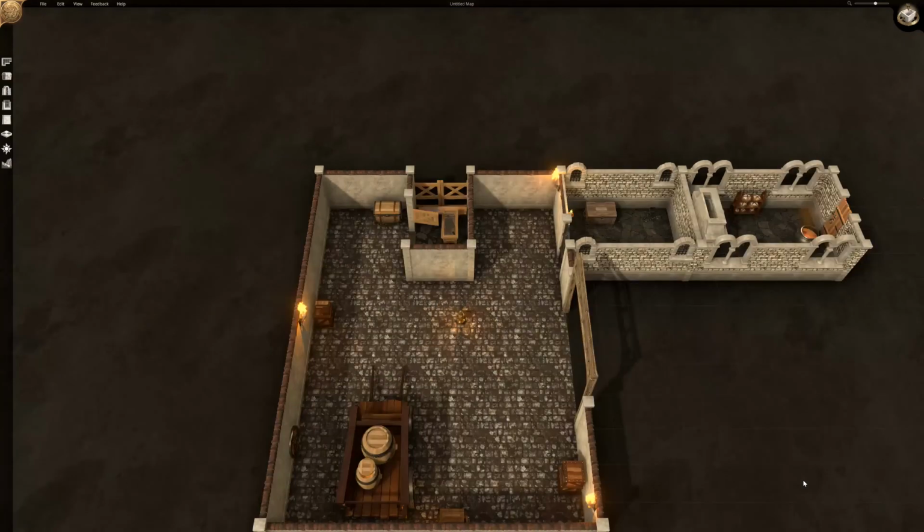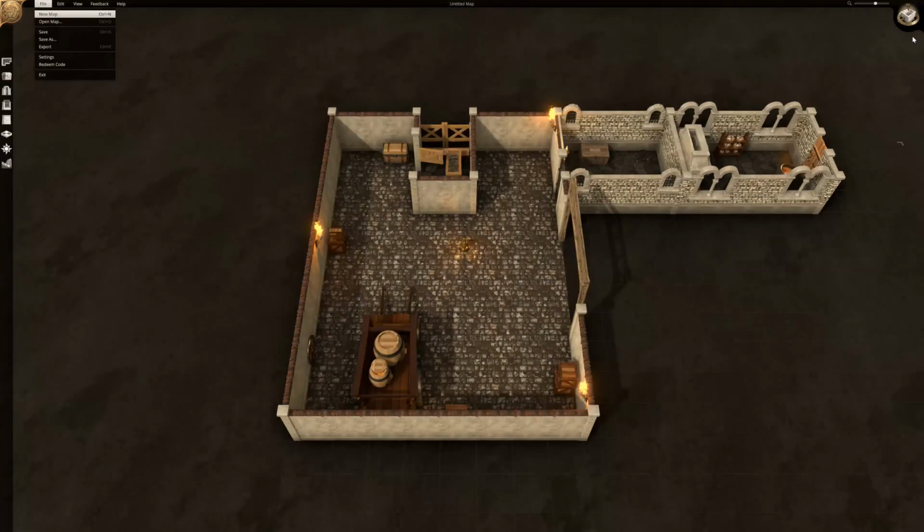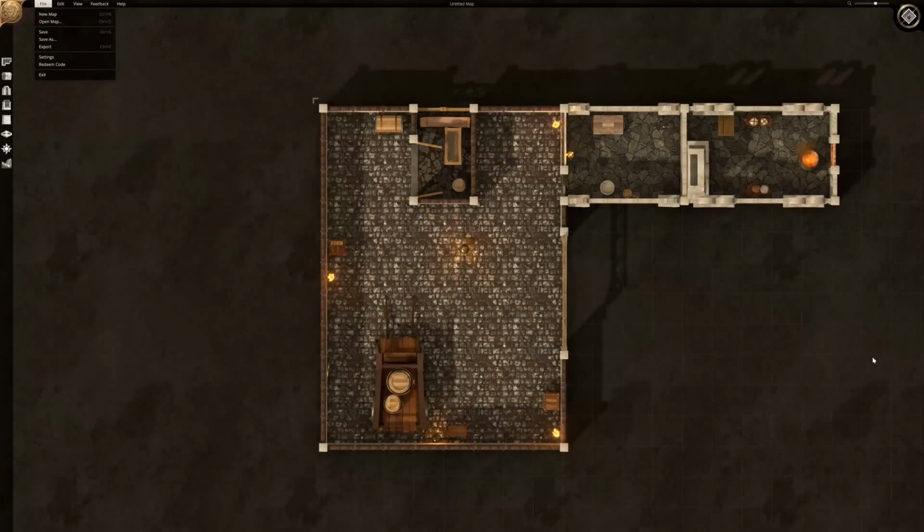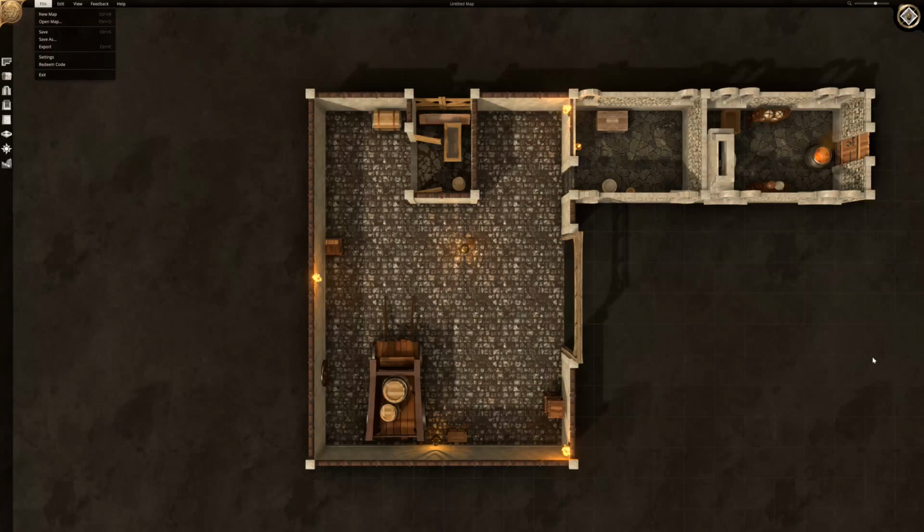And now if we say we want to export this, I would go for this version and export it as a file, and then I would render it in Roll20. And I've done this in the last video. I said that I was going to do it, and I have done it in the meantime, and I'm going to make a video and tell you how to do it, so that for those of you who don't know how to create dynamic lighting in Roll20, I will show you.